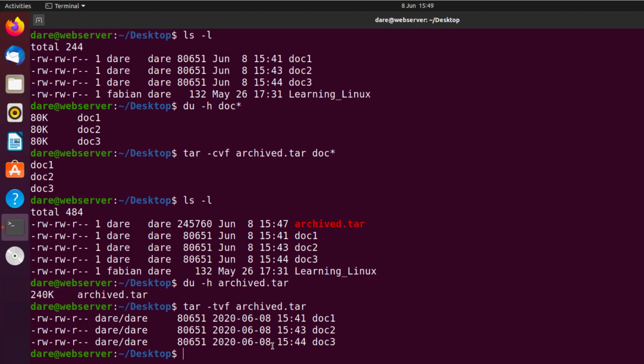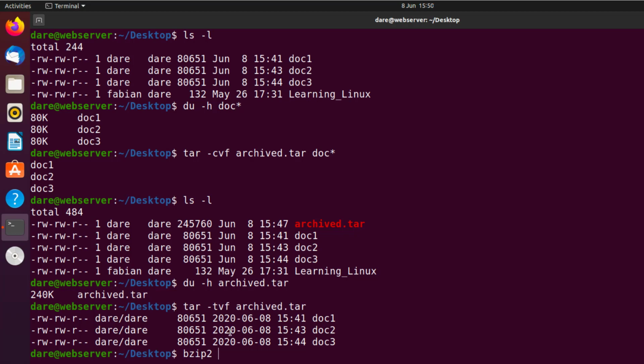Now this is going to take us into the next concept about compression. Compression is going to help us reduce the size further. There are three major, most popular compression tools on Linux, and I'm going to walk us through all three of them. The first one, which is the most recommended one, is bzip2. With bzip2, we can get as much as 90% off of this and turn this file to as low as 24K. How awesome is that?